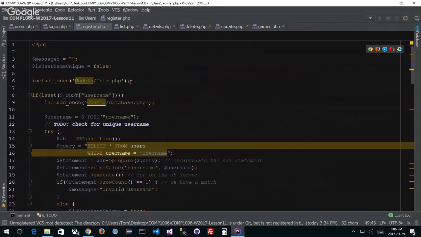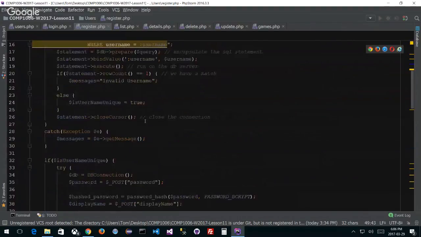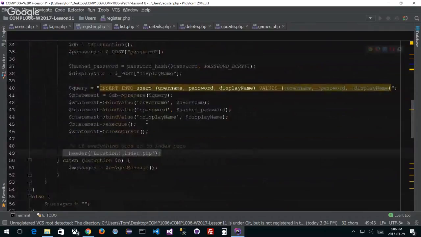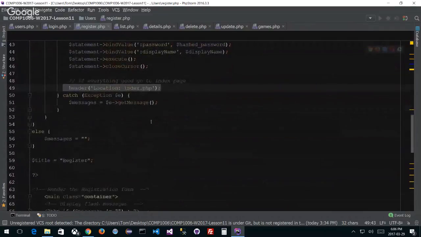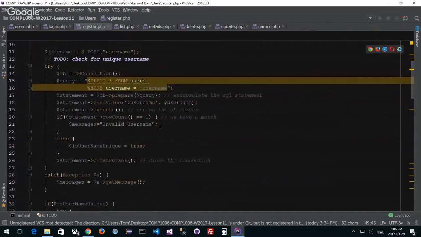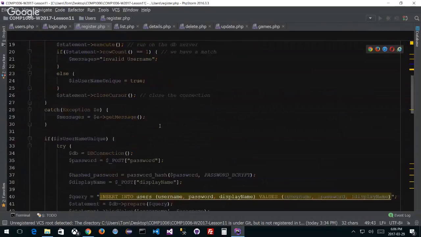So again, models user, that's the user model itself. We don't use the user model, but again, what I'm going to do here, I don't think I use the user model at all. And just make sure that I'm not using it anywhere. I just passed it in.